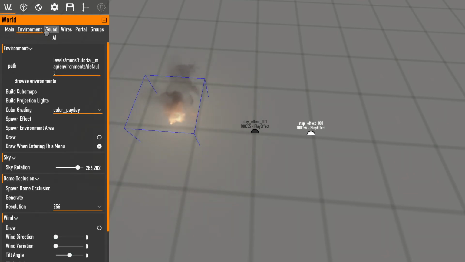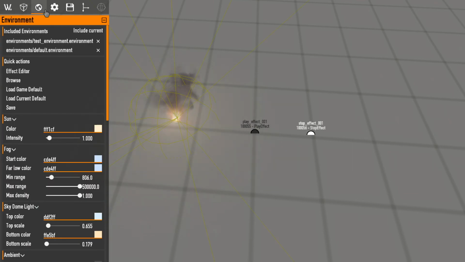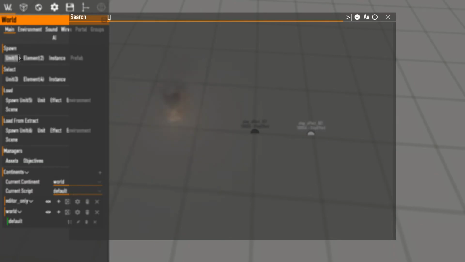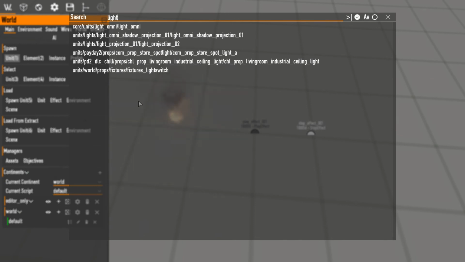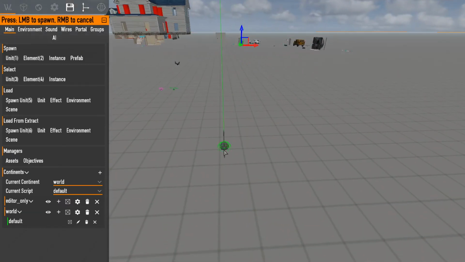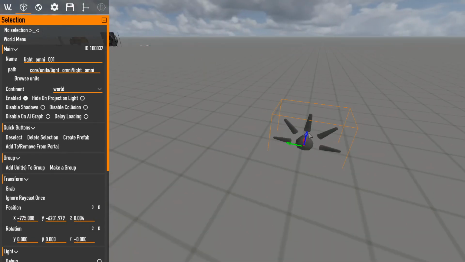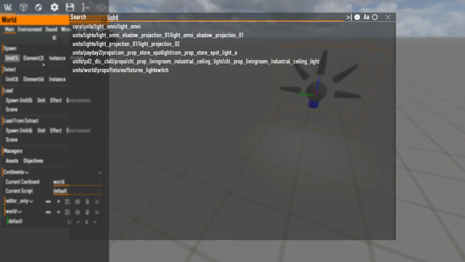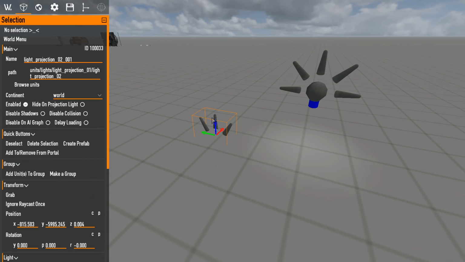What else is there? Environments, I did sounds. And let me just look at my list quickly. This is super organized, I know. Right, alright, lighting. So, if you just look up light, there's a couple default ones. There is this light omni thing right here. And there is also one, it's not here. But yeah, light omni, shadow projection.